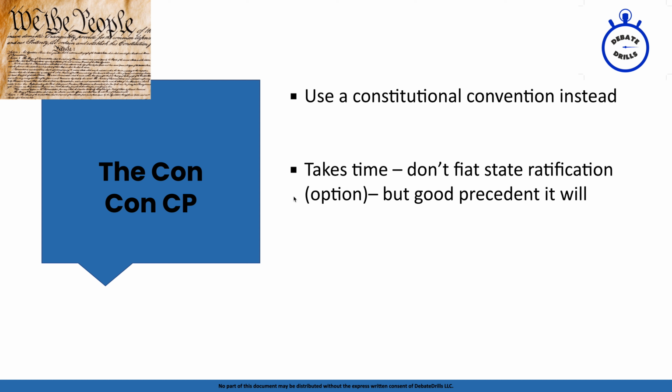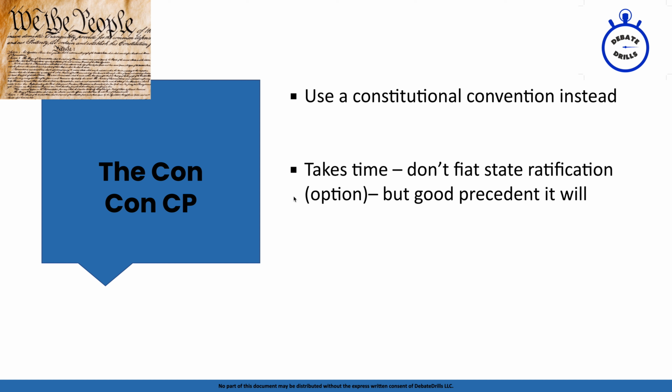Well, there are a couple of possible options, right? You could choose to fiat state ratification, which creates odd competition arguments, right? Or you could choose not to. The idea is that even if you don't, the fact that the federal government passes it sends a strong signal to the states, who will then independently ratify it anyway. The evidence on this is actually not that strong, in the sense that no one's saying it won't happen, but no one is saying it will happen either.